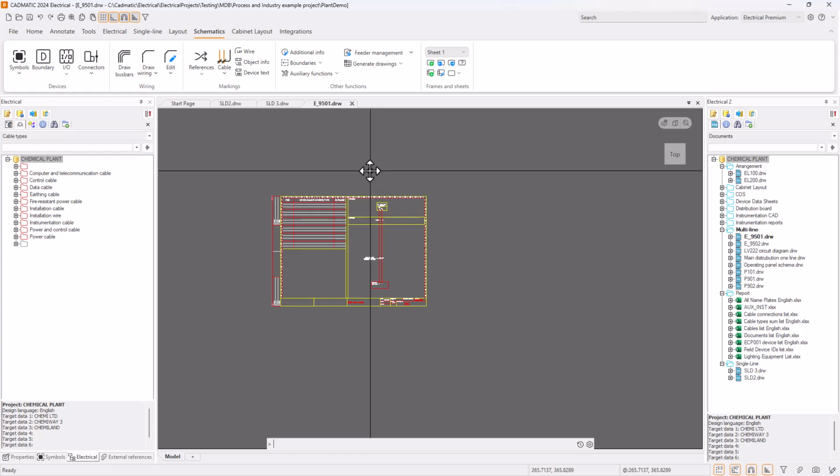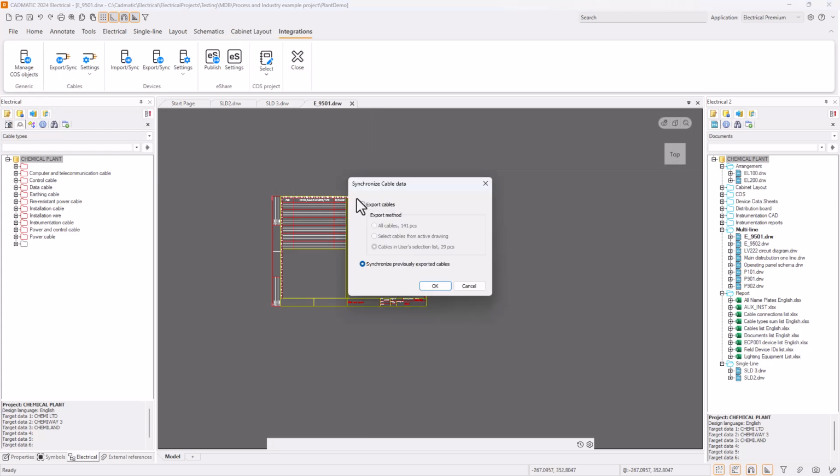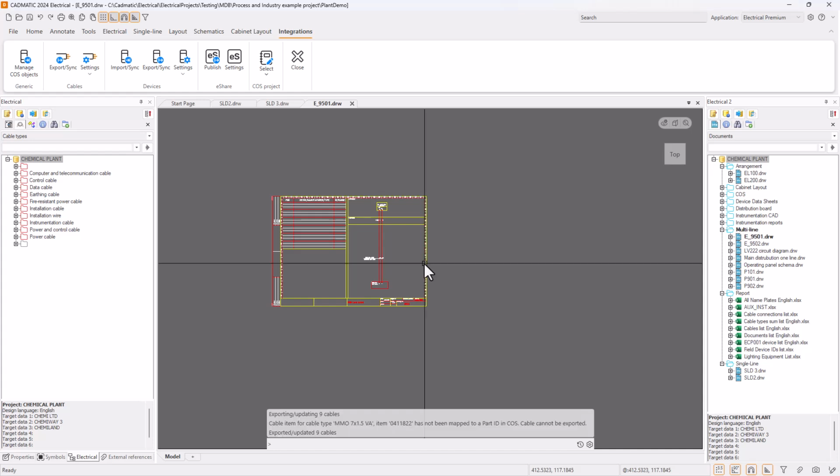Because what we can now do in integration is also export cables from electrical. I can export all the cables I have in the user selection list. And when that is done, only 9 of them were cables that could at this point be exported into the outfitting side or plant modeler side.